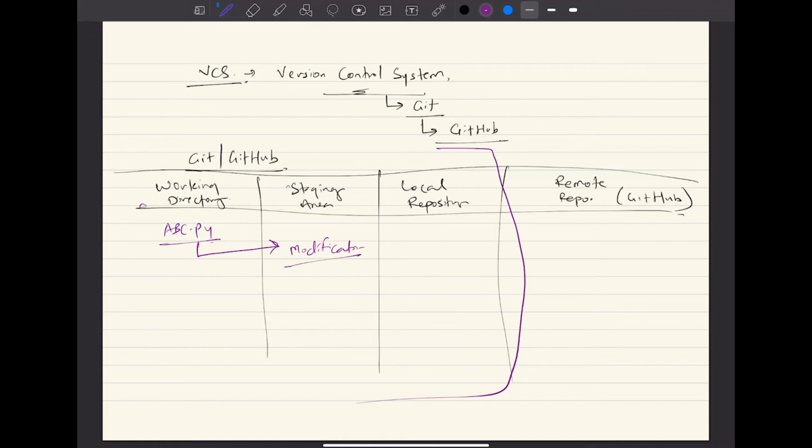Once your modifications are done, you save that file by doing a commit, which means the development of this particular file is done. So you traversed from your working directory by creating a file, you reached the staging area when you modified the file, and when you're done modifying the file, you commit it and it reaches the local repository. That's the last stage of modification required there. Once you save it, the file is stored in the local repository.